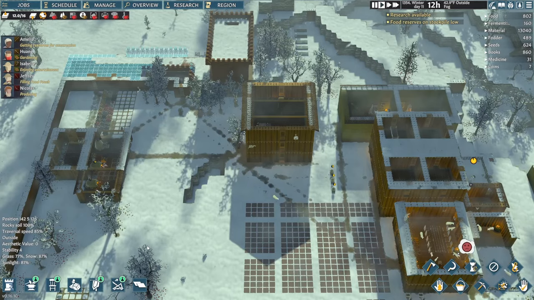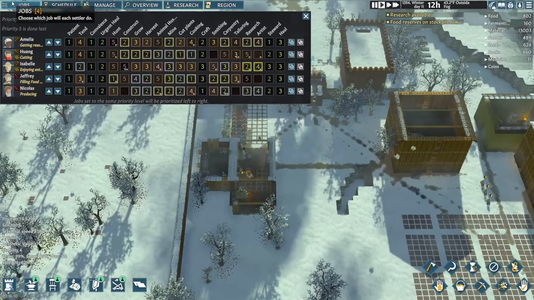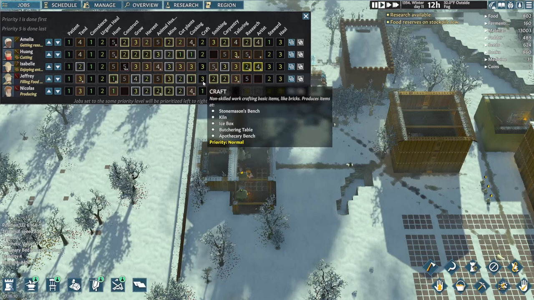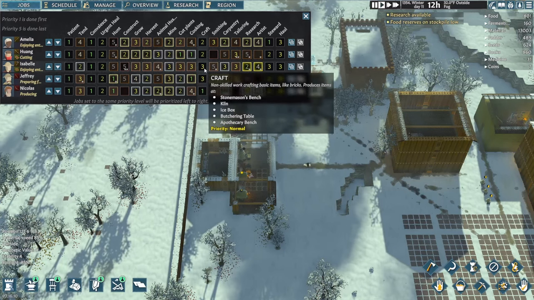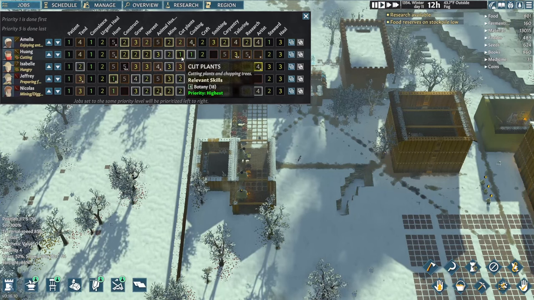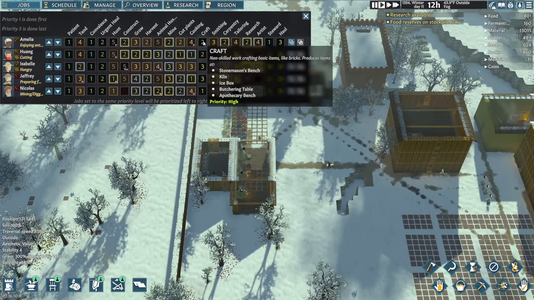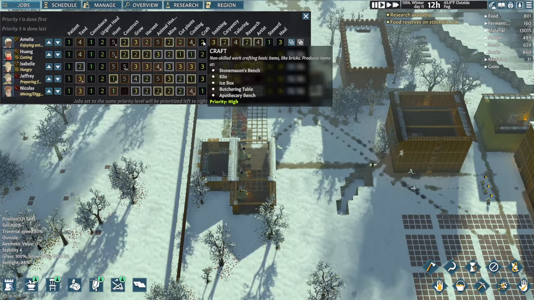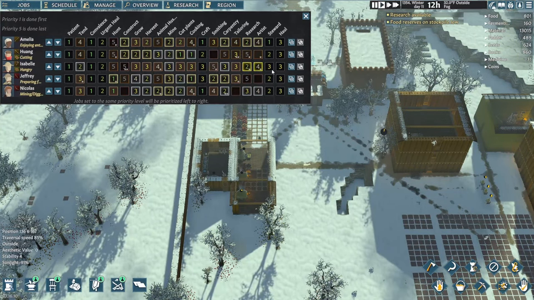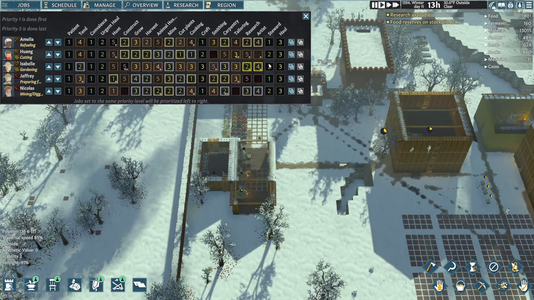I do also want to put somebody maybe in crafting more, maybe? I don't know. Okay, so Huang is cutting plants to get his botany up. Amelia is going to be our steward. Maybe I'll have her craft as one, two. Well, maybe I'll have Jeffrey have a one in steward as well.